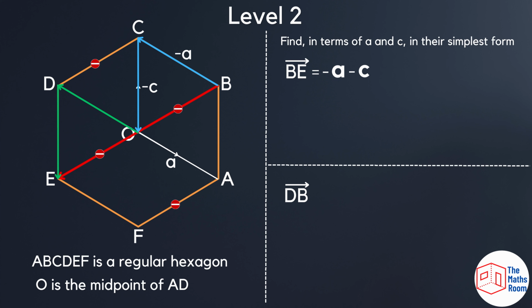For the sake of the video, I'm going to use this version. So we're going to go up to D, which is the same vector as OA, except negative, and then down from D to E, and once again, that's negative C. So here, similar to our algebra rules, we're just going to collect our terms. So we get BE is equal to negative 2A minus 2C.